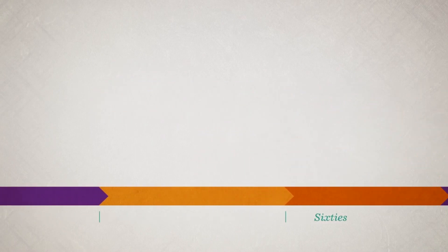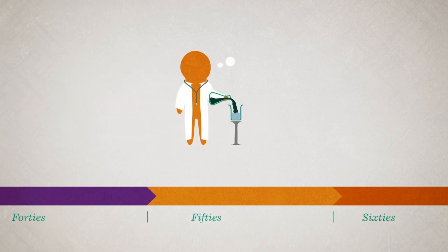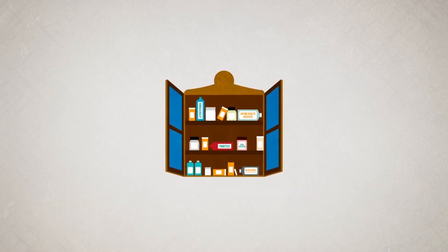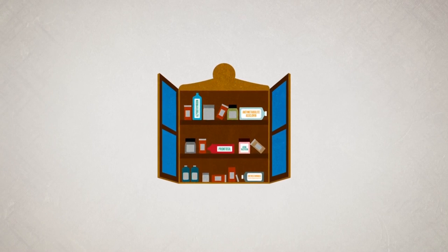This kind of directed research on medications has mainly gathered pace since the 1950s. In the early days of pharmacology in the late 19th century, new medications were generally discovered by chance. Many drugs that are still in use today were widely used long before their mode of action and their precise targets in the human body were known.